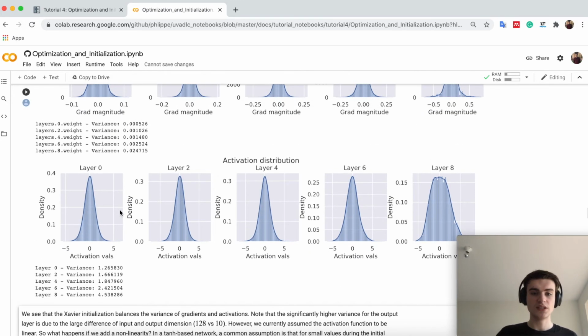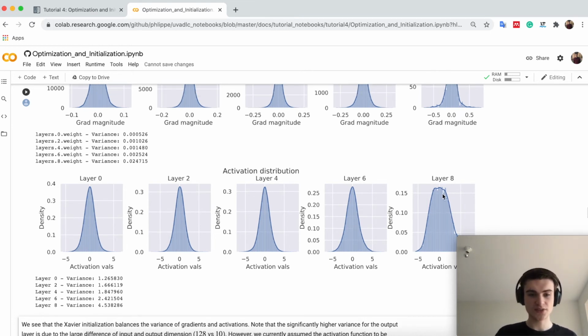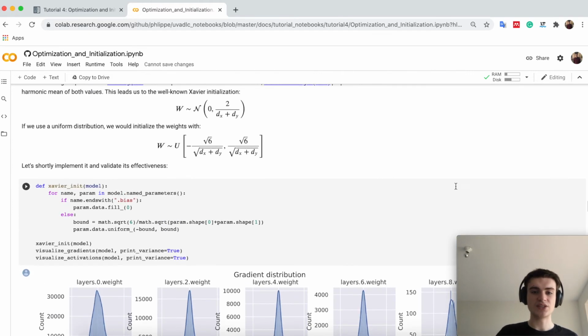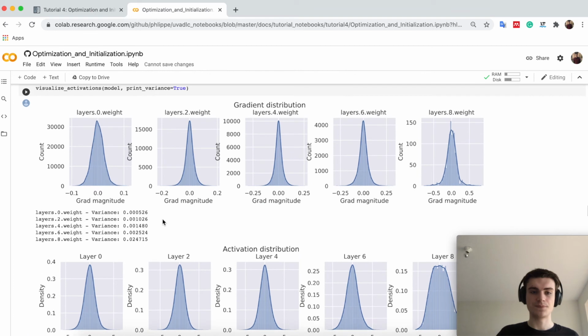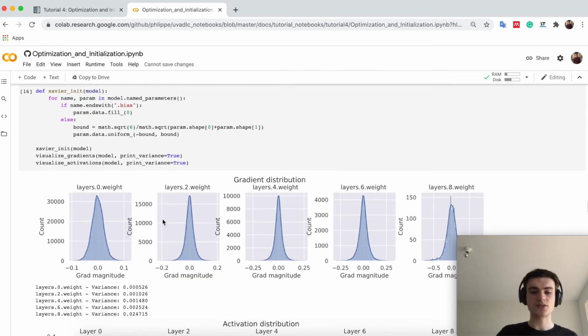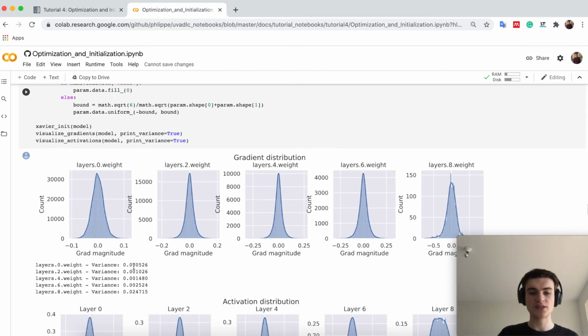So you see here, for example, the activation distribution is relatively equal, although the output layer here has a much higher variance. This is because of a mismatch of hidden sizes. We started here with a hidden size of 512, up here we have 128, and map it to 10. And there you see that dx and dy are very different, 128 and 10, and this is why we get a very big difference here, which is not too bad. It's still okay. You see the gradient distribution is also quite nice. It starts just with 0.05 and goes on, and again the last layer is quite different. But this is just one layer and this is the output layer, which is usually still fine.